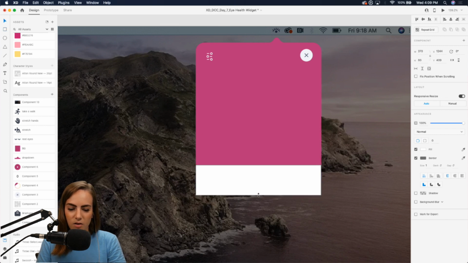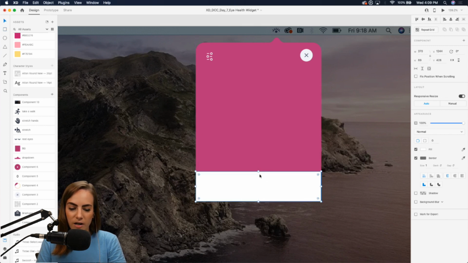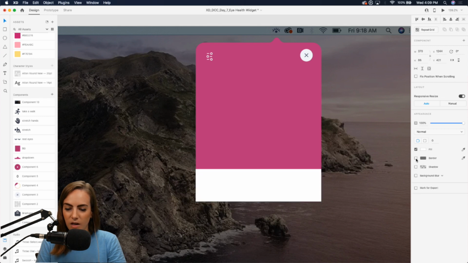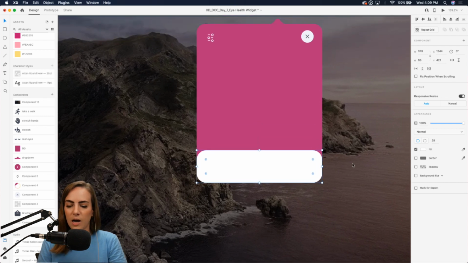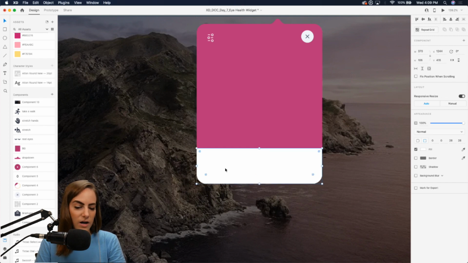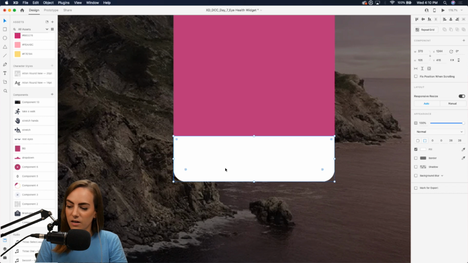So let's just add a little white arrow area down at the bottom, and I don't want any border. We will bring up those corners just a touch to match the top up there. And then these, the top right and top left, we'll just put on 0. So it's kind of connected a little better. All right, and then in here, let's just add some different stopping points.